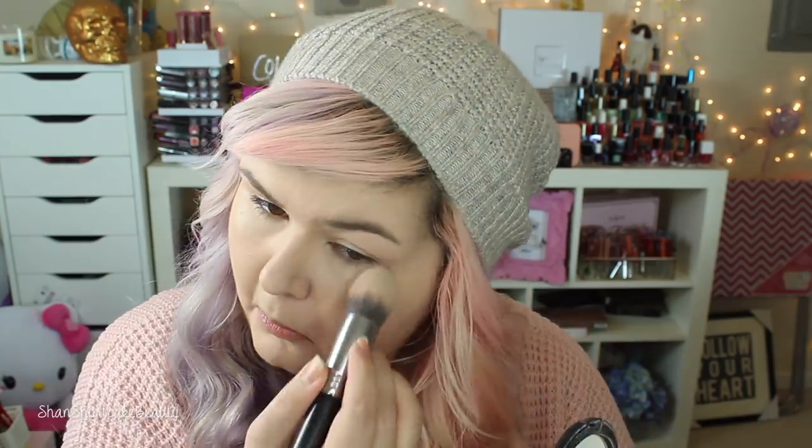I'm going to set my under eyes with a white powder because I'm super fair and I like a brightened under eye — it makes me look more awake. I'll use my Sigma F86 for that. Then I'll set the rest of my face with the Photo Focus Pressed Powder in Warm Light. I wish they had a wider shade range in the powder — it doesn't look very pigmented. Using one of the cute Amazon brushes to apply. You can see it runs a little yellow.